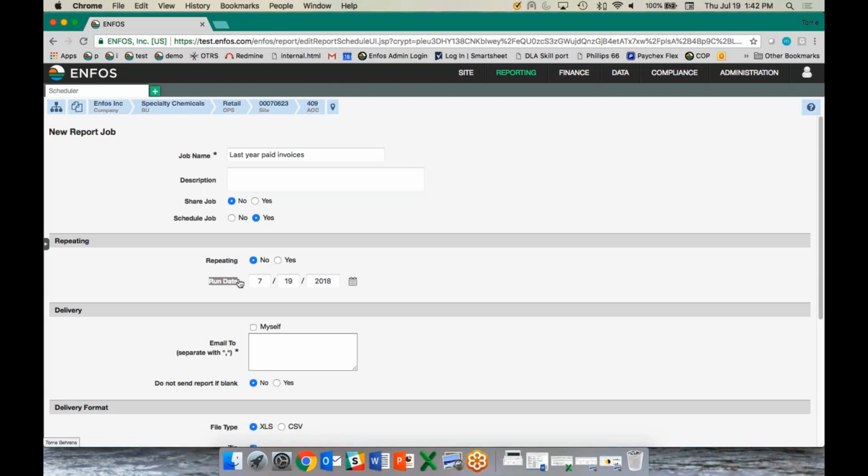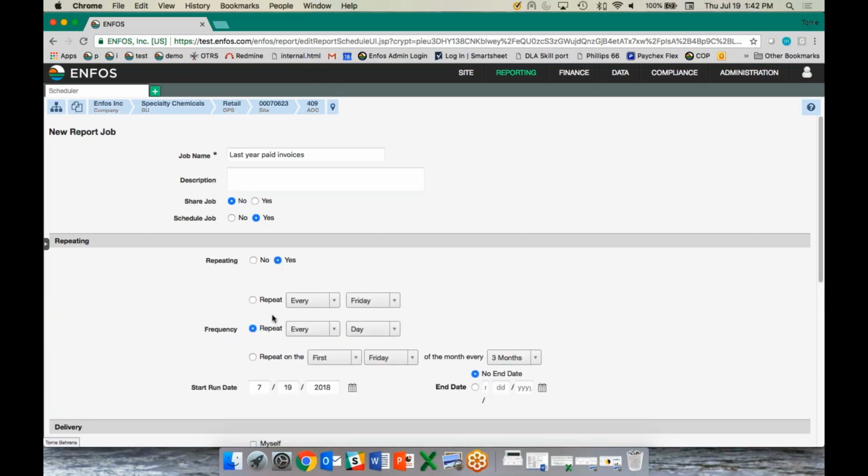Now, this run date is a great feature. This allows you in your frequency to define when you're going to get that first result. So let's say I'm going to repeat it every month, but I want to receive it on the 5th day of the month. I would set my start run date as the 5th day of the month. So now this report is going to run every month starting the 5th, right? And it's going to run on the 5th every month. That's a question we hear very frequently, so be sure to take a note on how to define which day it starts at.